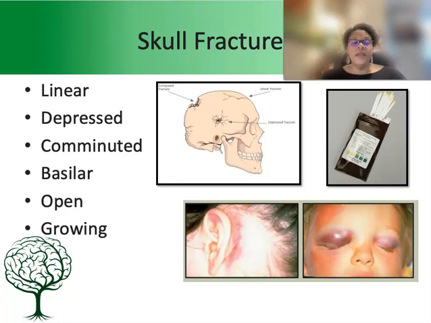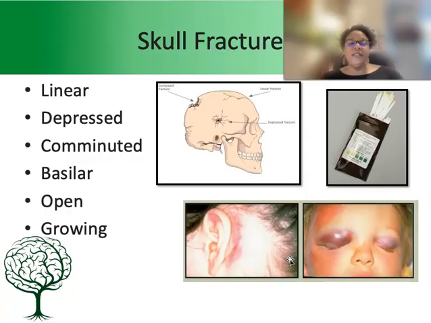Anytime a child has this type of injury, we have to be mindful that if we do see some drainage, it's not just to have a runny nose. We have to use glucose sticks to test that drainage because they actually could be leaking CSF. And that tells us that there is some type of opening, and that puts them at more risk. So the glucose sticks here is just to remind you that if you see some images like this or you hear history of that, then we need to test it.